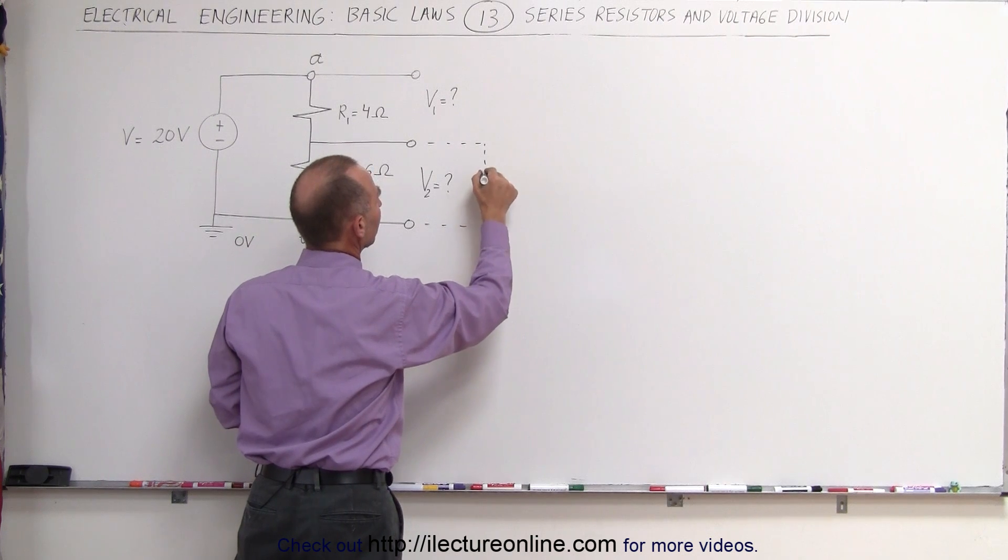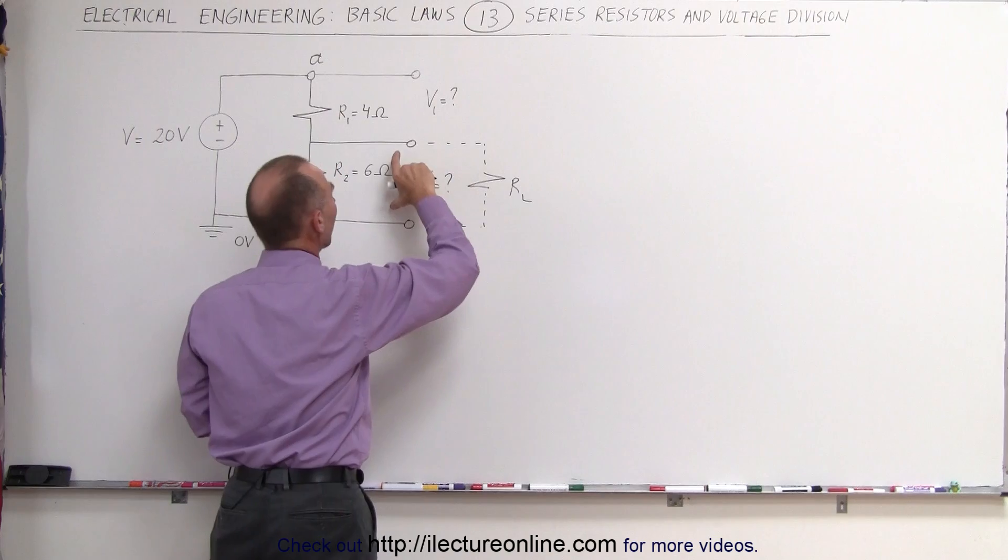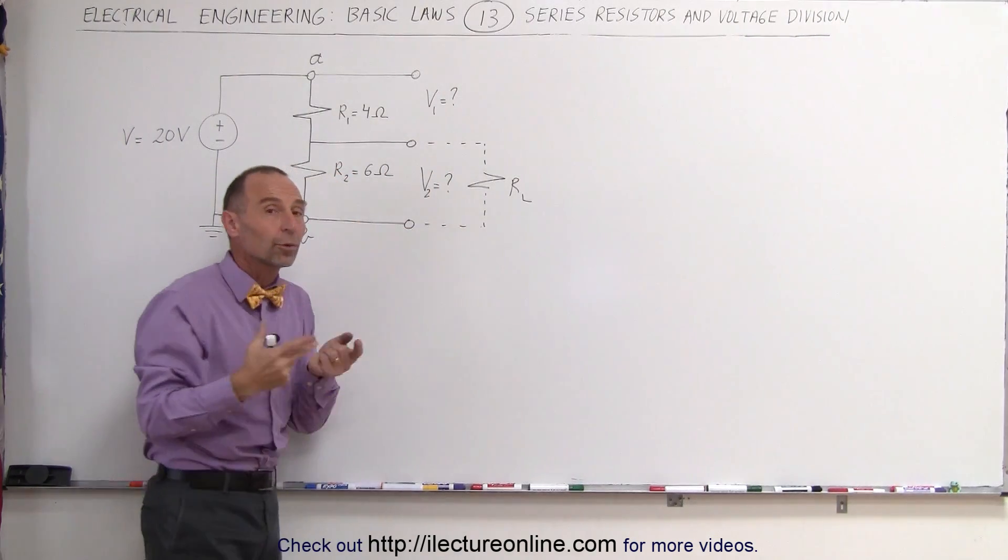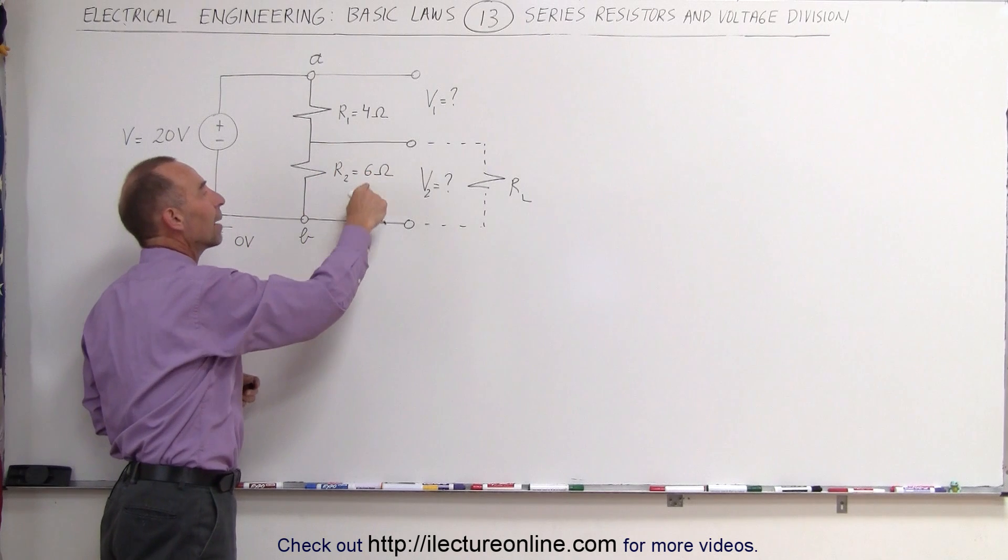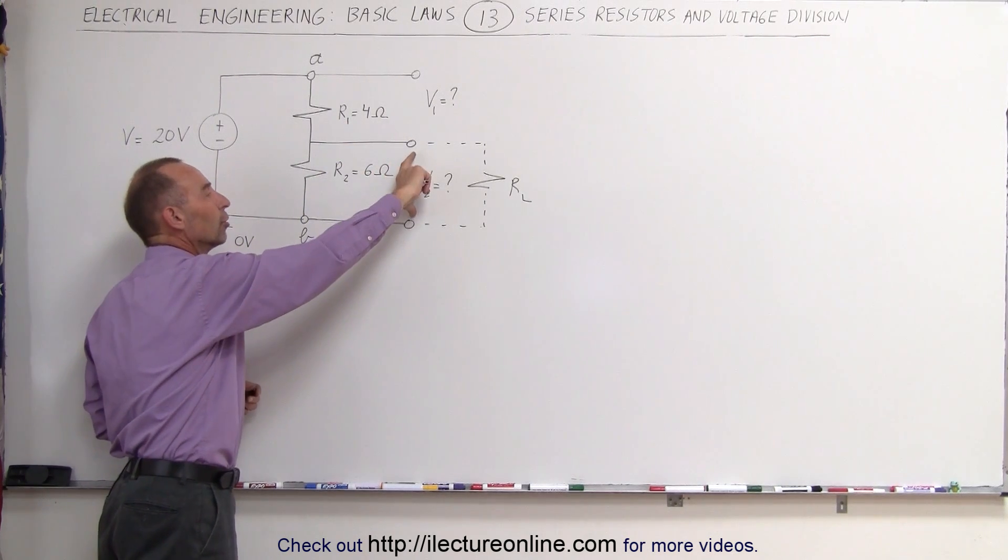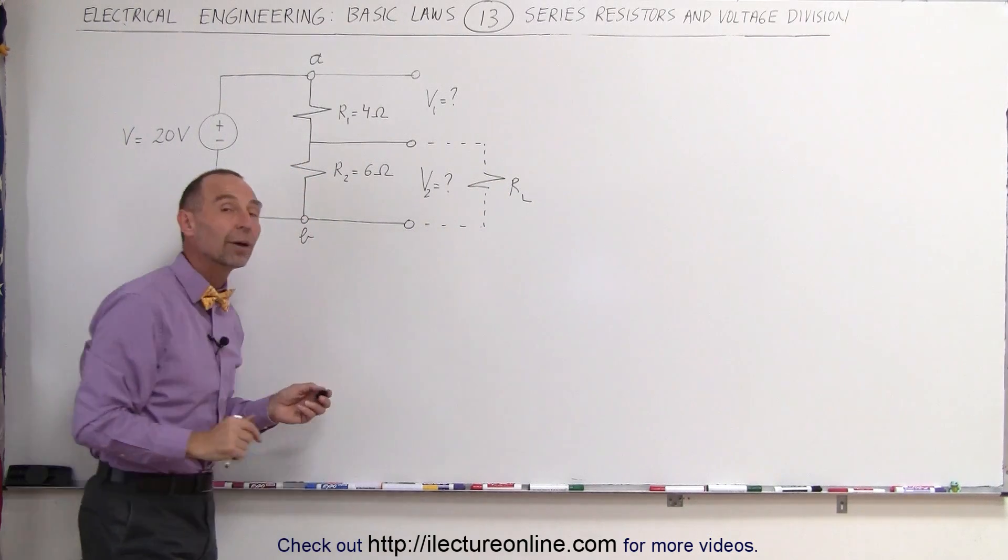Let me try that better here. There we go. Here's my load resistor. We can put a load resistor on V2 if the load resistor requires a voltage less than the 20 volts. And by picking the right combination of R1 and R2, we can then make this to be the correct voltage for the particular reason that we want it for.